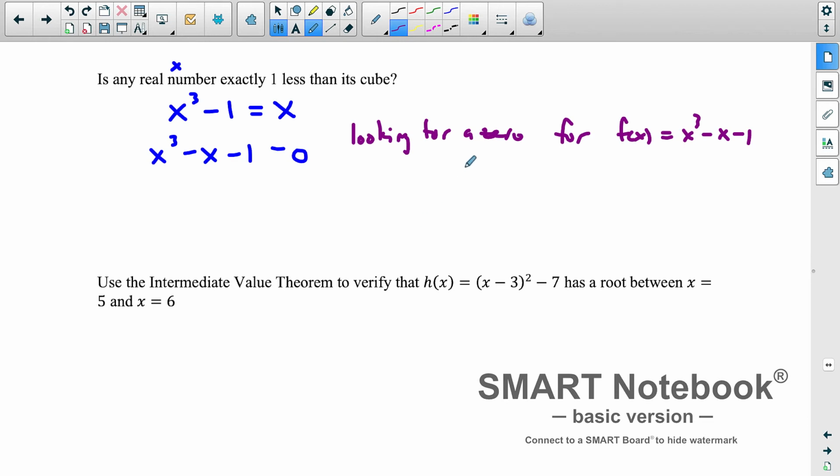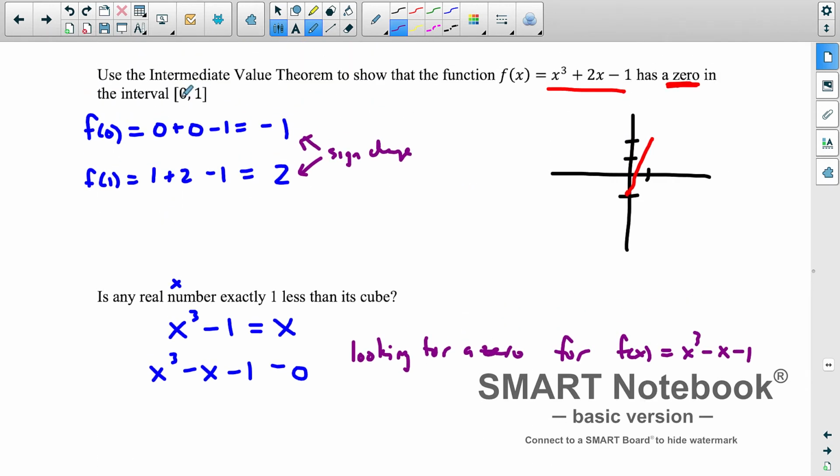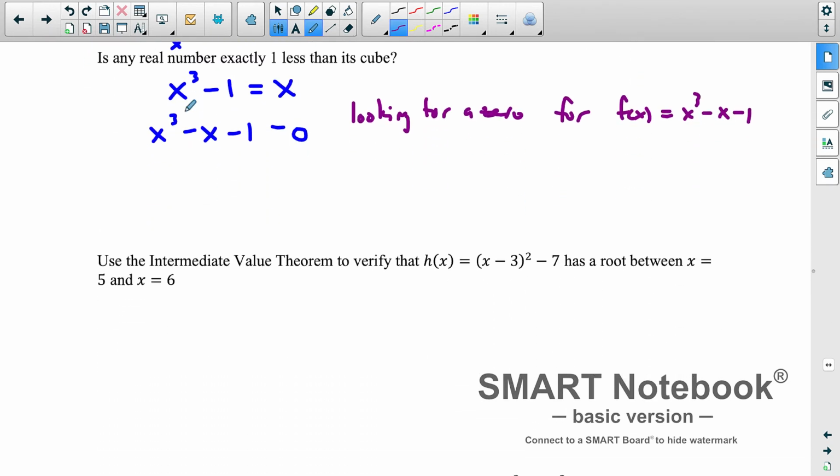Now in this case it's a little bit more difficult because in the previous question they told you to check out the interval 0, 1. Here they didn't tell you where to look. I mean, heaven forbid, what if it was like, oh yeah, there is one between 99 and 100. I don't want to plug in tons of numbers. But look, we do have a lot of small numbers here. Why don't we try some stuff like f(0). I'm kind of cheating, I know what the answer is. But let's try f(0), f(1), f(2), and hope that that works. Guess what? It will work.